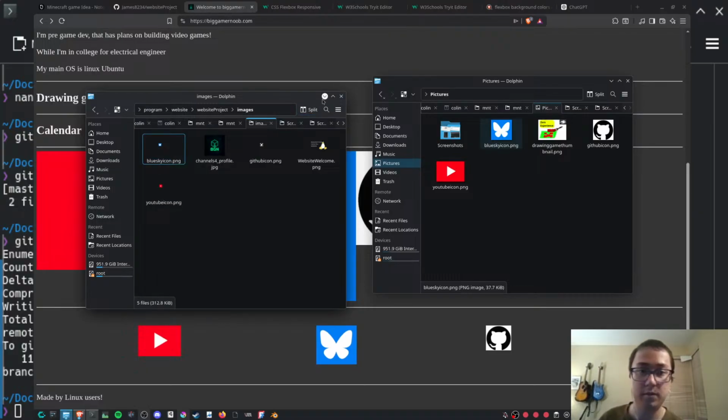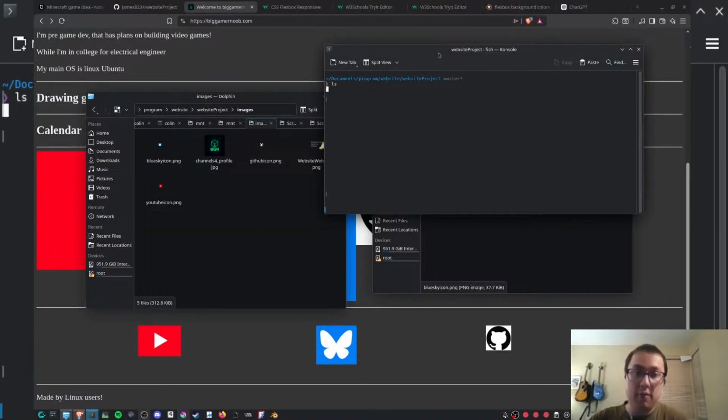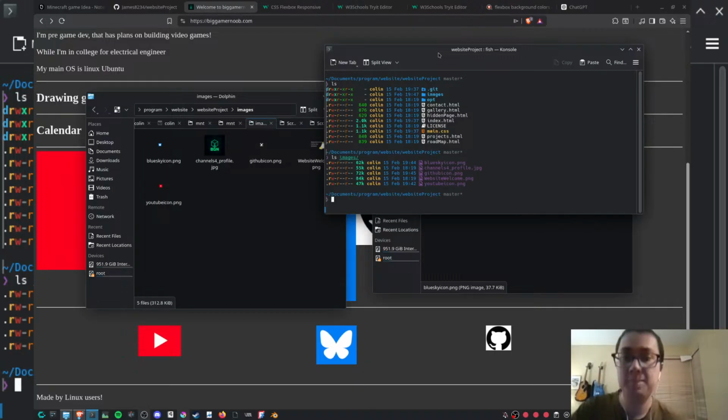Alright, that looks good. So, ls images. Okay.